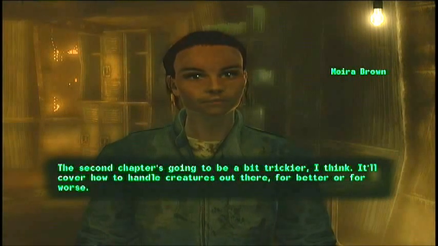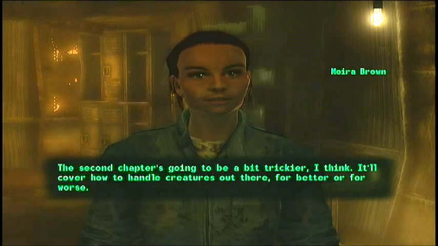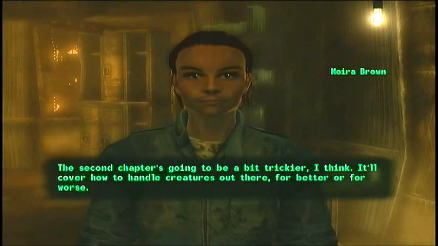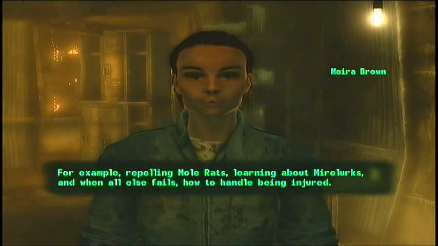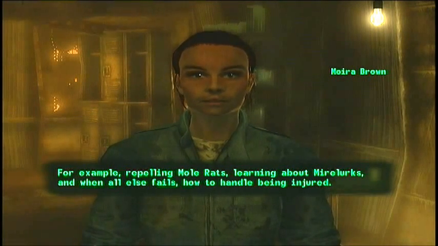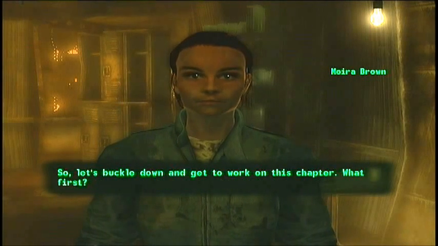The second chapter is going to be a bit trickier, I think. It'll cover how to handle creatures out there, for better or worse. For example, repelling mole rats, learning about mirelurks, and when all else fails... What's a Mirelurk? Sounds like a Harry Potter thing.